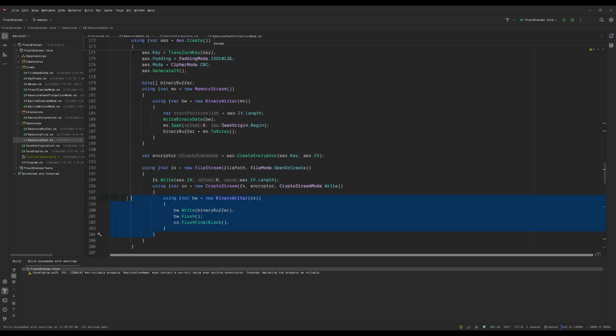However, the crypto stream and our binary writer are already offset. They already have the offset built in. They think they're at position 0 when they're really at position 16 in the file, and they'll just write from there. So when we load our data, we load in our initialization vector, and then we create a new stream at position 16, and it also thinks it's at position 0. So it's already offset for us, basically.